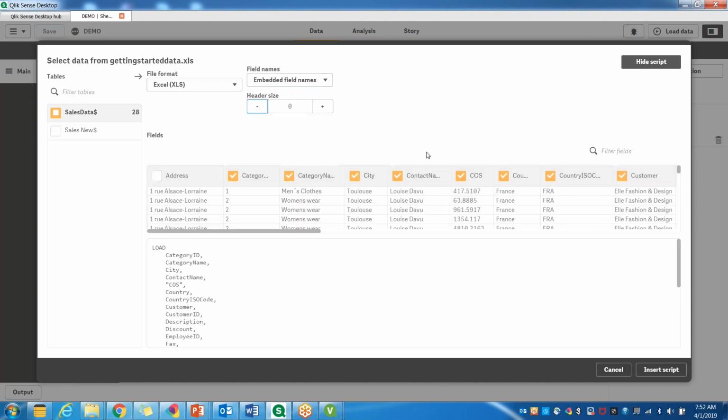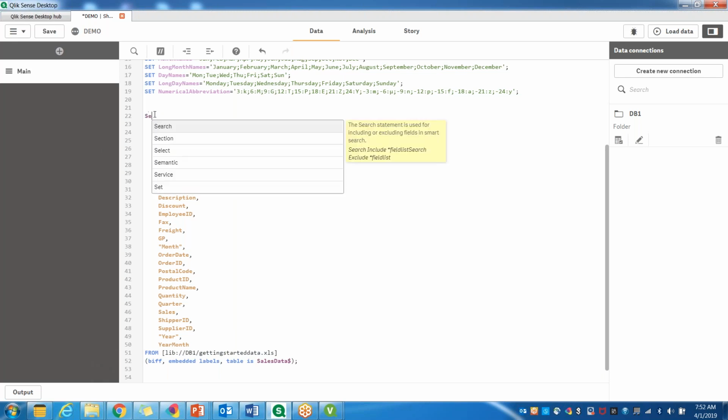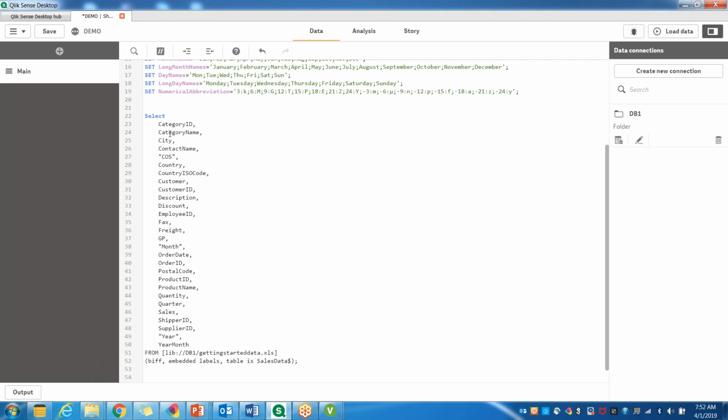We'll also see if any file is there. Now insert my script. When I insert a script, what do you get to see? You get to see a load statement and a from. What is this load statement? Just think of it like a select statement. If you are a SQL developer, you might understand. In place of load, if you put select, it's something like select column names from my database. Simple. That's how you write a query.